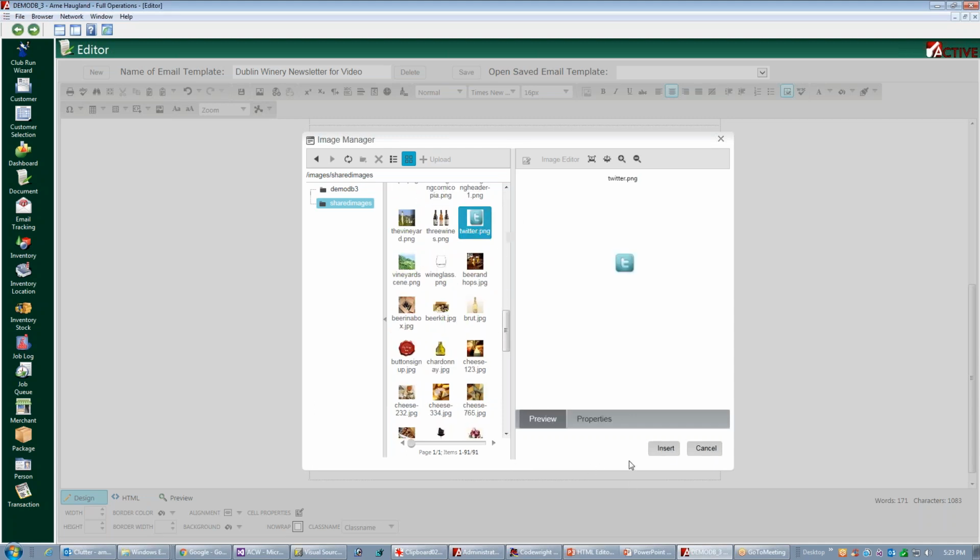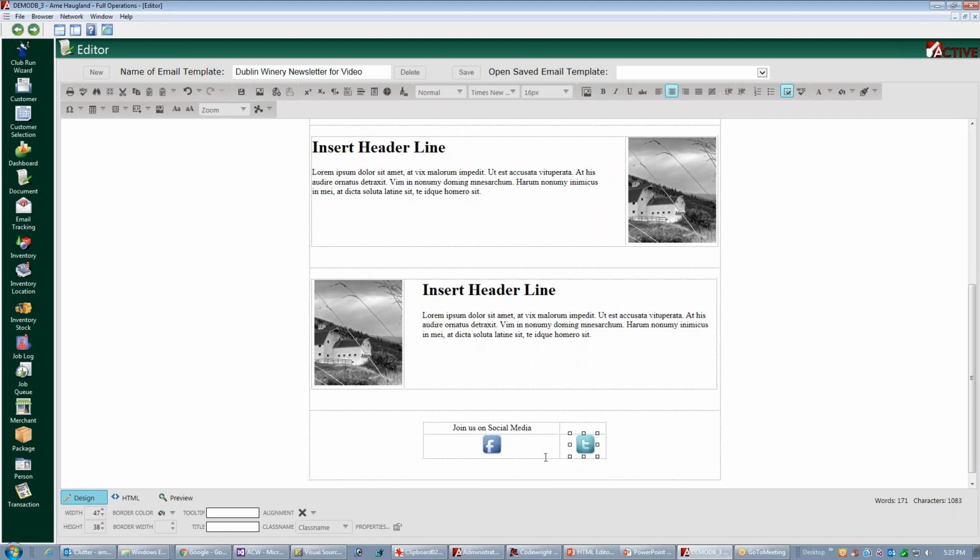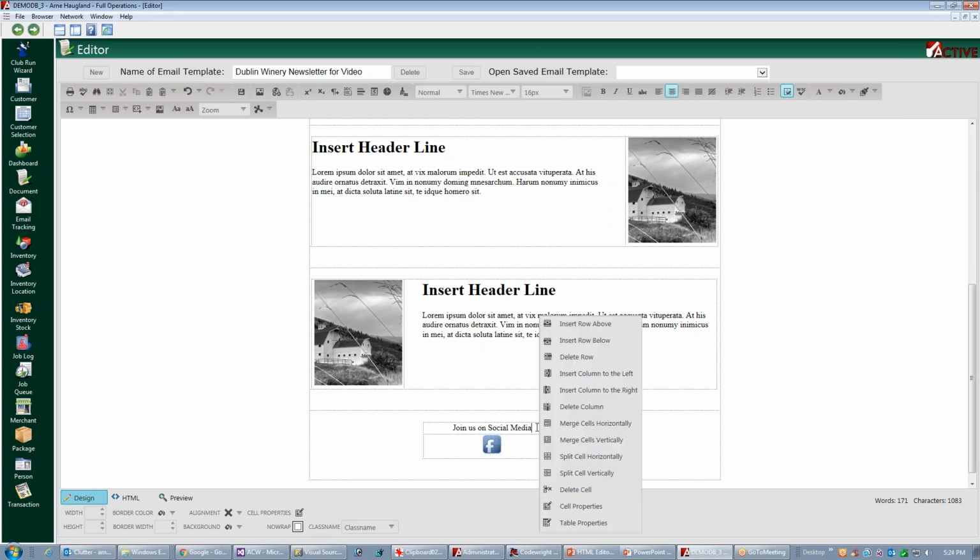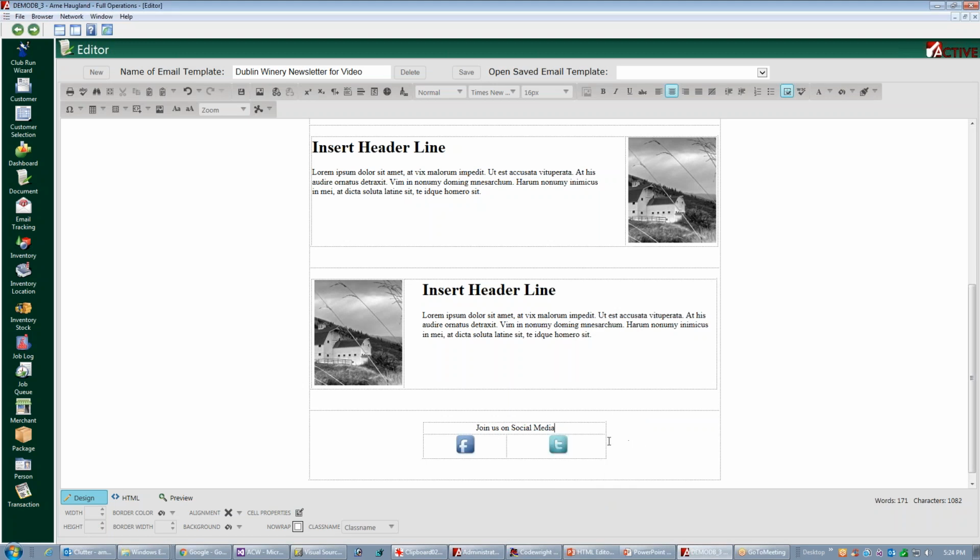There's a Twitter picture. Okay. But this doesn't really look good, so I want to get rid of the top column. So I can click on that and I can say merge cells horizontally. And voila. I have a table with 2 icons. Let's squish it up a little bit so it doesn't look so tight. And there we go.